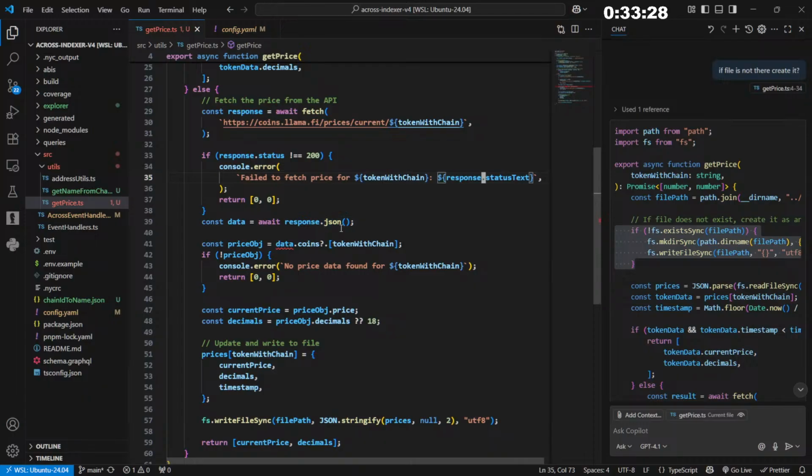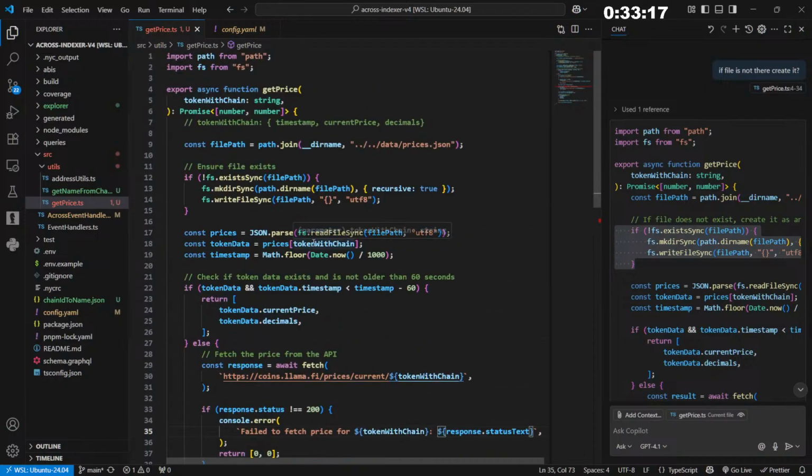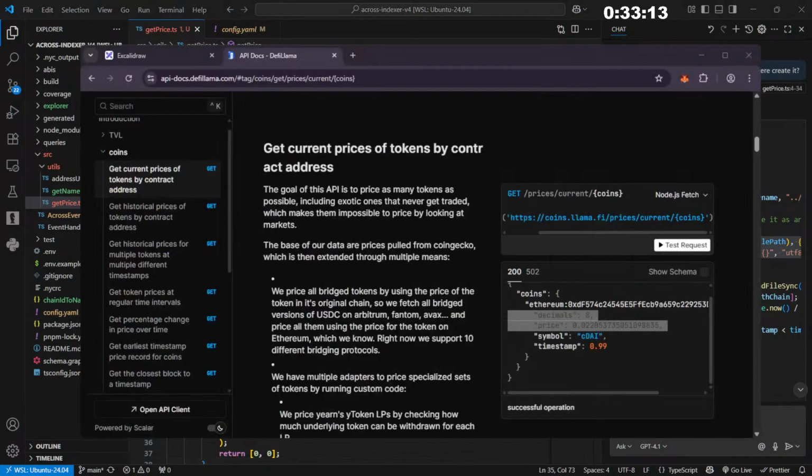Can we try something else? Data is of type unknown. We know this, right?